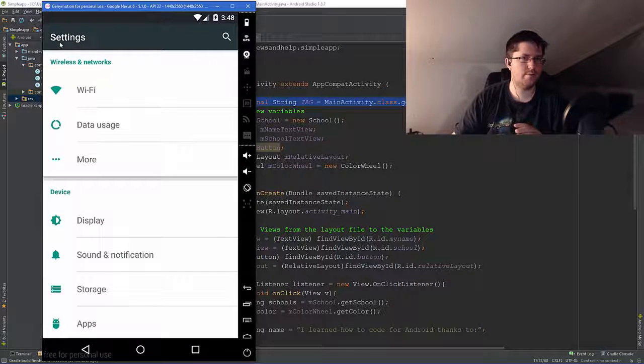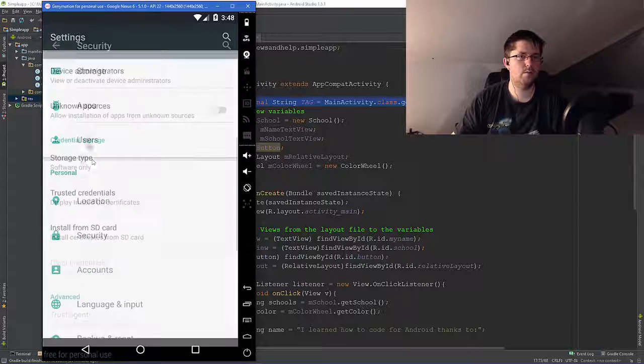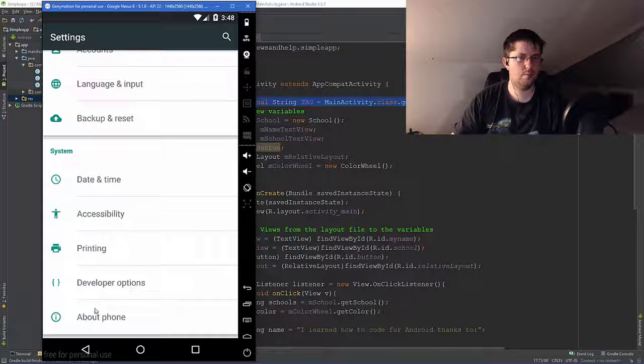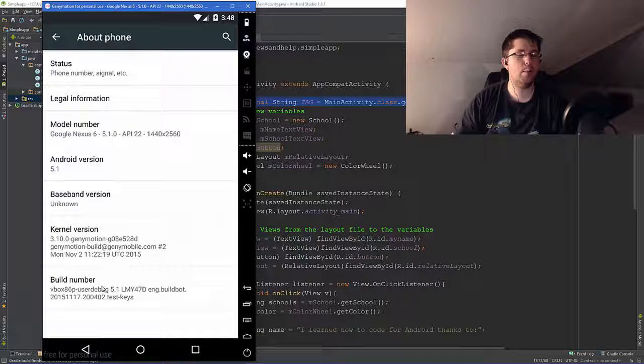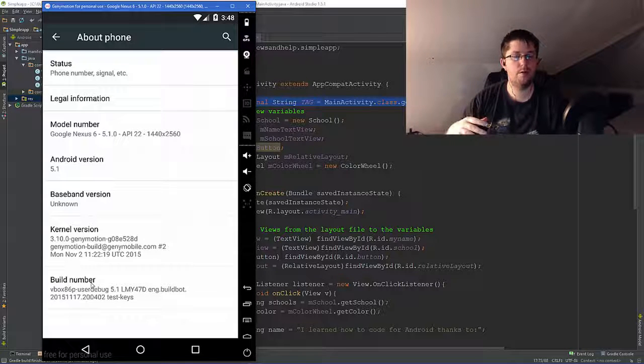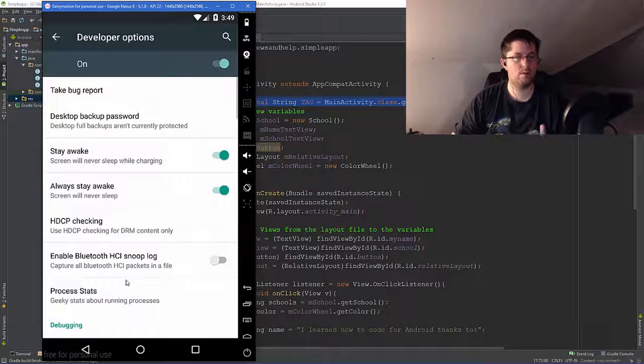And then on here you might have tabs on top like my Note 3, or like this you might have a scroll down. You're trying to find the About phone. Then from here, what you need to do is click on build number multiple times. It will look like this. And you just want to keep clicking on that. And what will happen is eventually it will say your developer options will open up if you keep clicking it. Once it is open and active, then you can go to developer options.